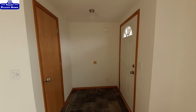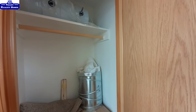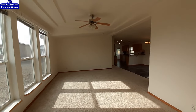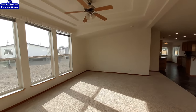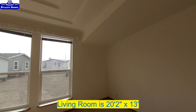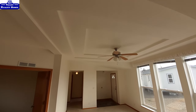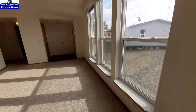As we come in, we've got a little entrance way here with the closet door — and behind the closet door is your closet. It's a nice little entrance way. Now let's swing around — we've got a great big living room. As you can tell, there's a lot of natural light coming in here. Great big bay windows and a triple tray ceiling — really nice looking ceiling with the fan and all. Overall, you've got a nice big living room area.